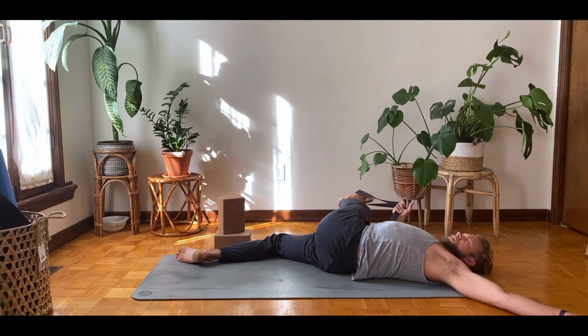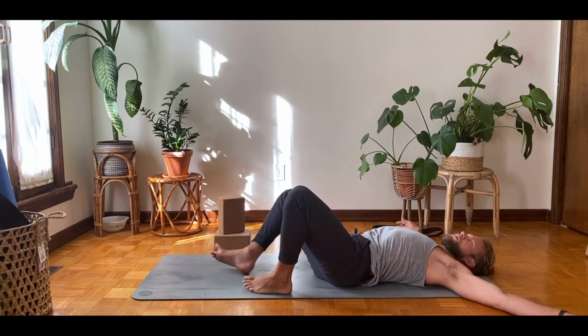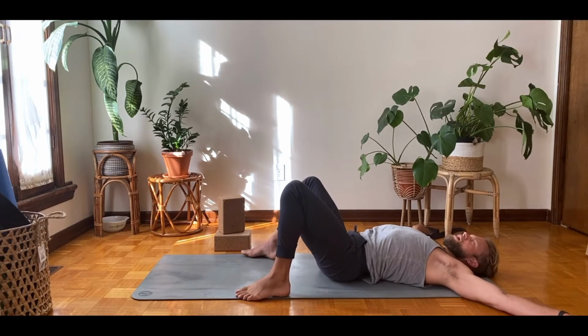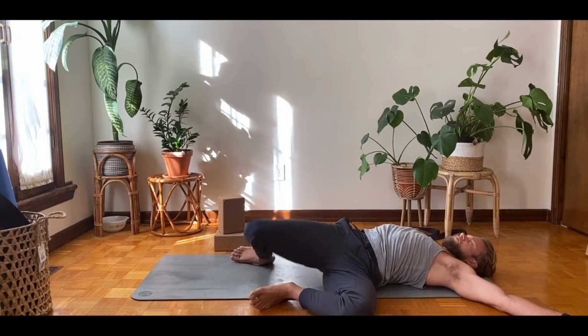And then bending the knee, let go of the stretch, and slowly come back to center. We'll set the strap aside. Come into windshield wipers. Arms out to the sides, center your hips, and then go side to side. It's moving dynamically at your own pace.